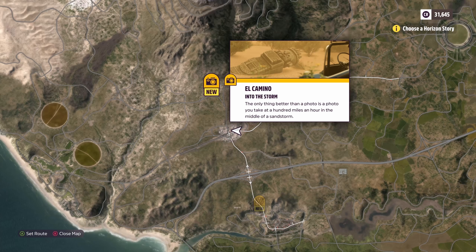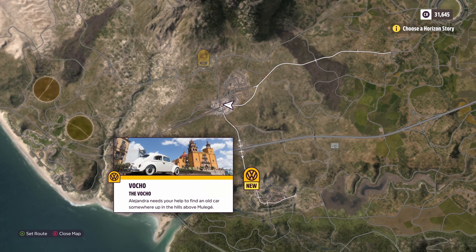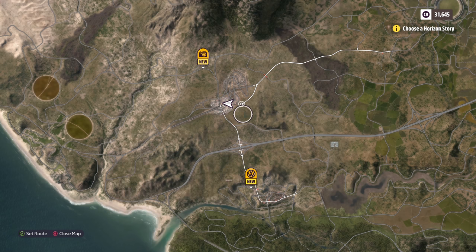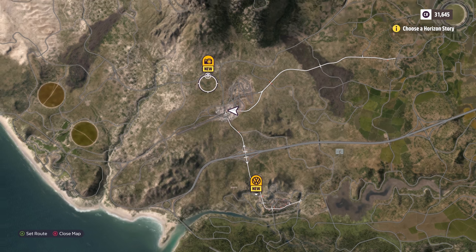So guys, we are back for part two of Forza Horizon 5. I still feel so weird saying that. In the last episode, we went for the Volkswagen story. We can only do one story in this preview build, so I've come back, replayed the intro again, and we're gonna do this one now.